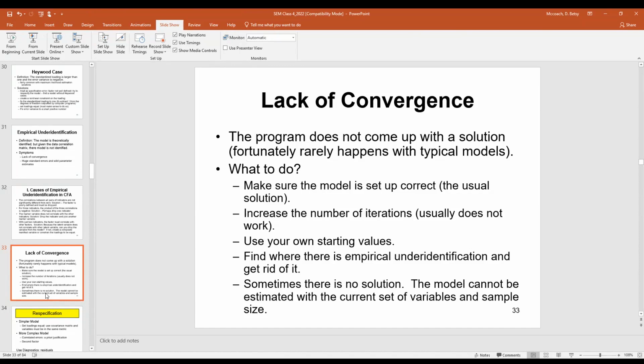So M+ has an algorithm that it uses to generate starting values, but sometimes that might not work as well, so sometimes it's helpful to prime the pump. I have not found this to be a real issue. Usually with M+, it does a good job and it's not a problem, but in the olden days, with other packages, this used to be a much bigger problem.